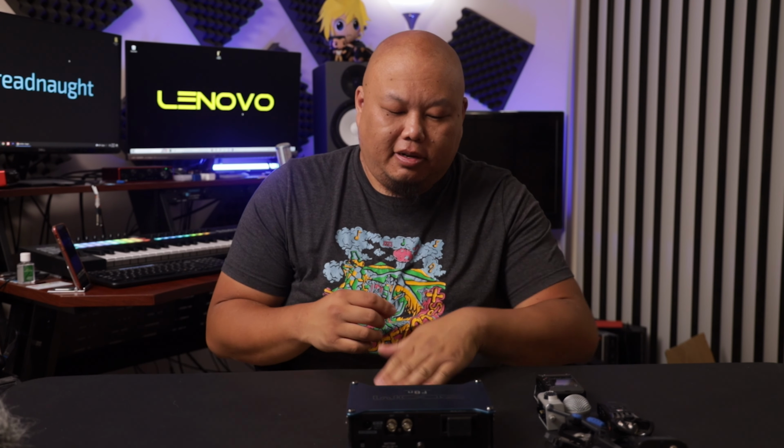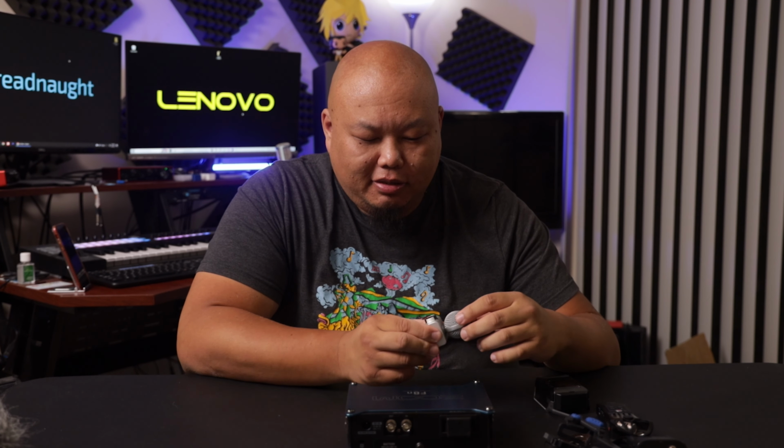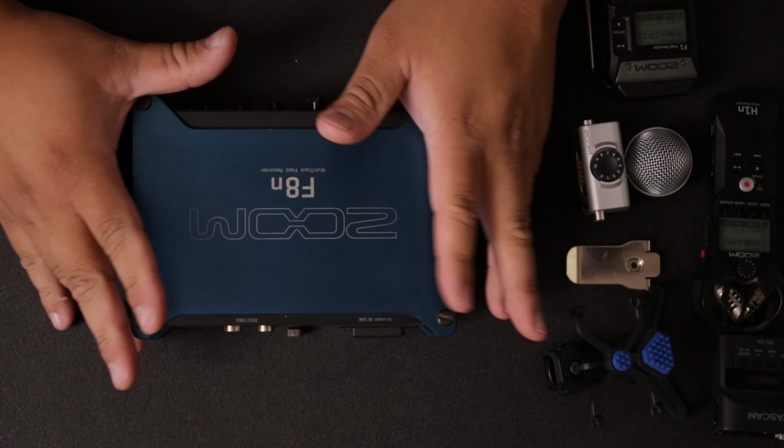But I was looking into the ambisonic microphone from Zoom, which seems pretty cool, but I don't know. Also because of this recent situation with my F1 capsule here, I don't know if I want to go that route. I don't even know if there's a review out there about it, so maybe I should rent it and test it out. I don't know. So this is my experience with the recorders. It might be different for other people.